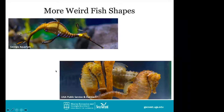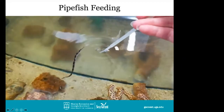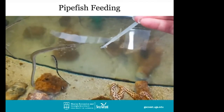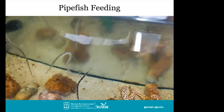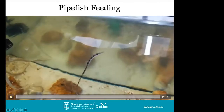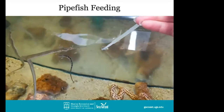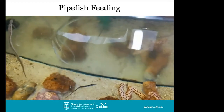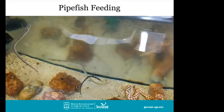So if we go to the next slide, I do have videos of me feeding them. So here I am putting in some very small krill and shrimp that we defrosted. And you can see they're really tiny. So I think we have about four of pipefish. And the one that you saw, the one that's really small, that black one, that's one of the babies that we have. And we did get these pipefish through trawling, I believe, as well. But the smaller they are, they're going to have that black color. As they start to grow larger into adults, they'll get more of that yellow color that more people are familiar with. So that is a top view of their feeding.